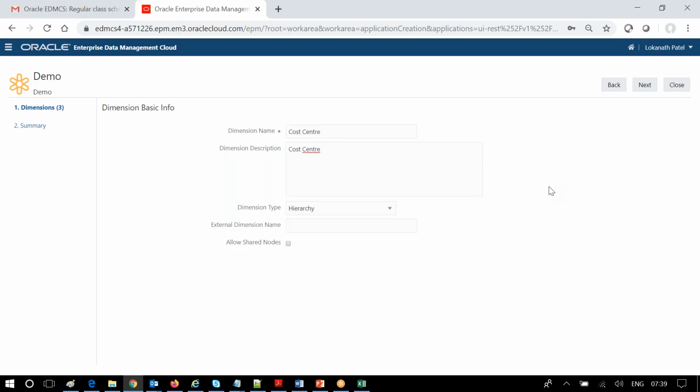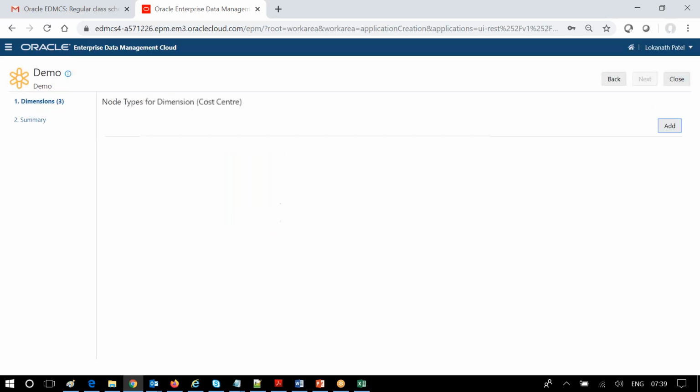And when you are going for your alternate hierarchy for any dimension, please make sure you have enabled this allow shared node. Okay, hierarchy type, dimension, external dimension name, I'm putting the same. Click next. Now node types, so I'm adding the node types here. So I'm putting cost center. Cost center node type qualifier is not required.